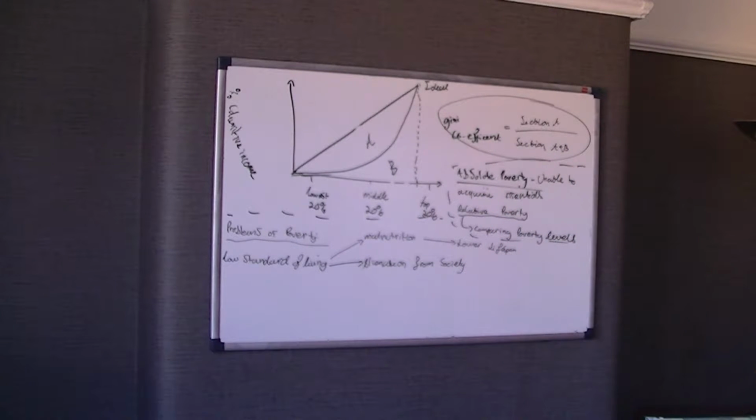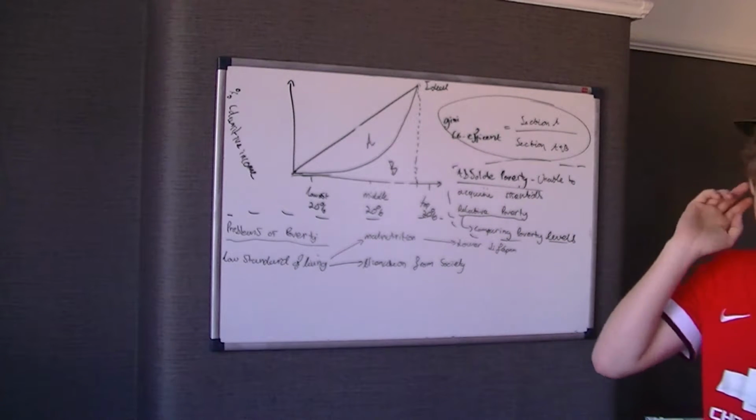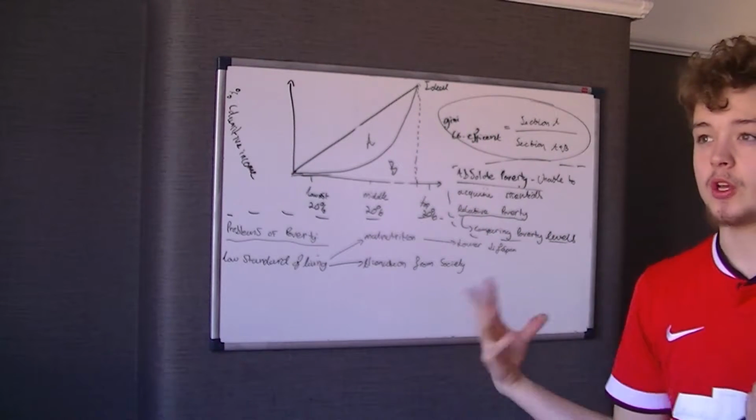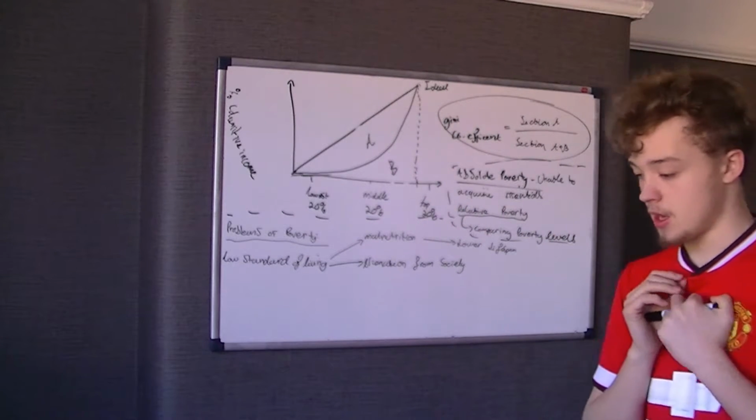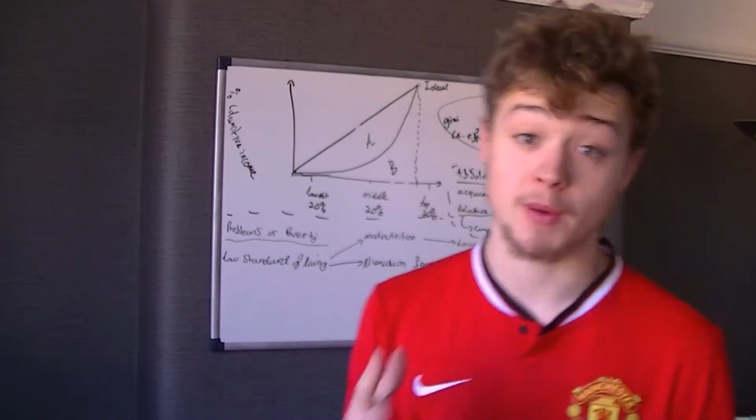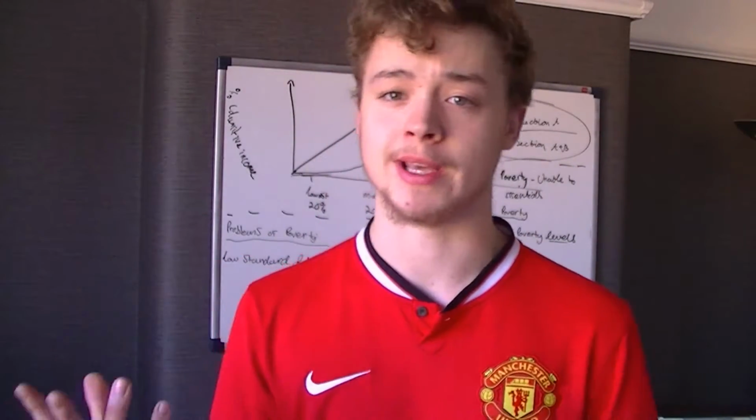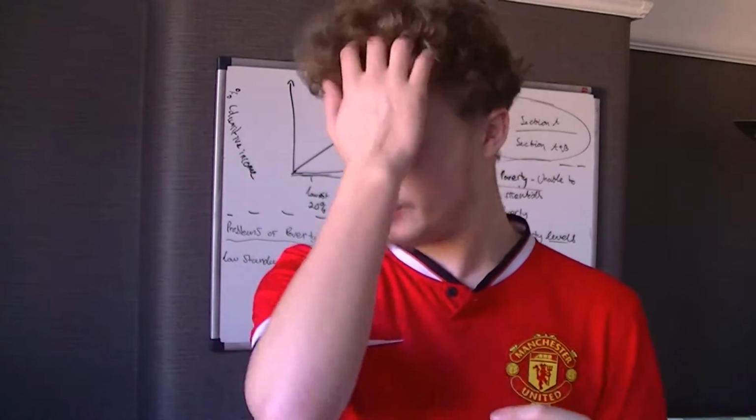Okay. Right. So now we've looked at it in the case of the individual. We need to look at problems of poverty, not necessarily from the perspective of the individual. Maybe we need to look at it in terms of the other people who are associated. You almost think of this as the external costs of poverty.